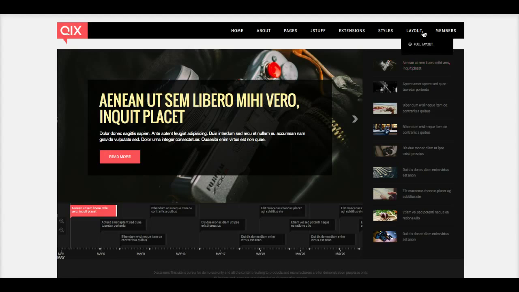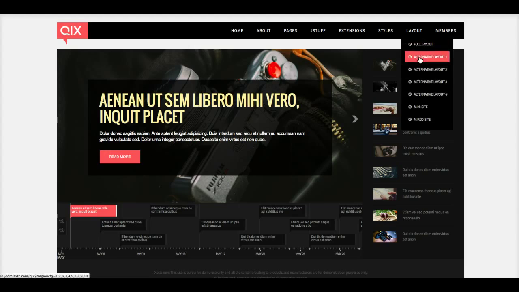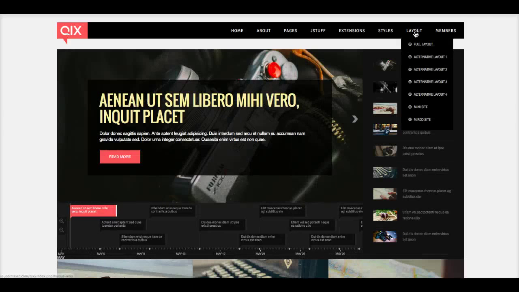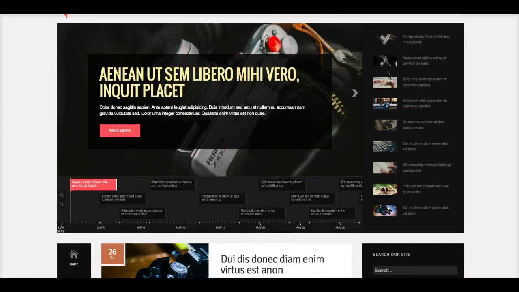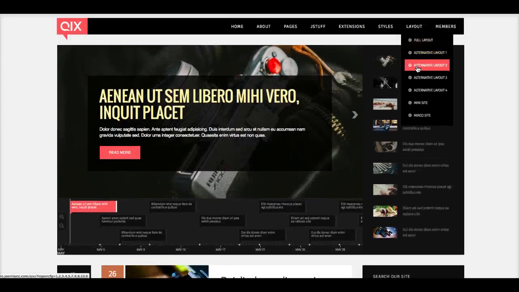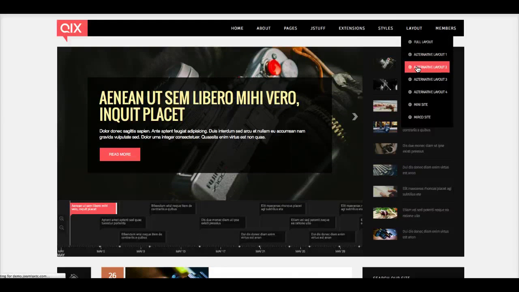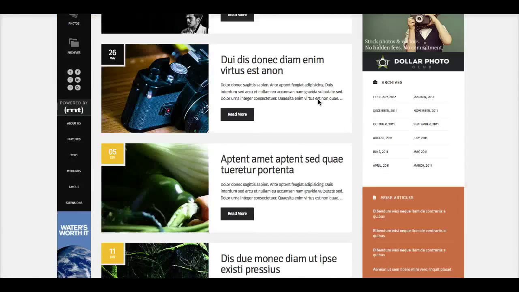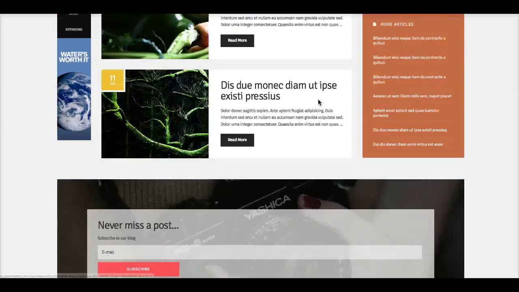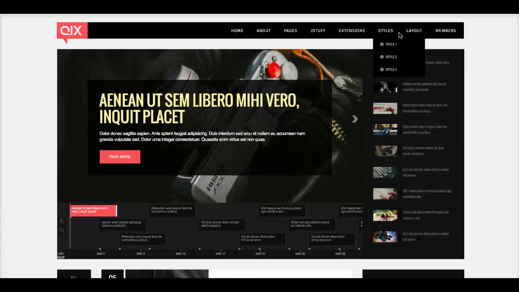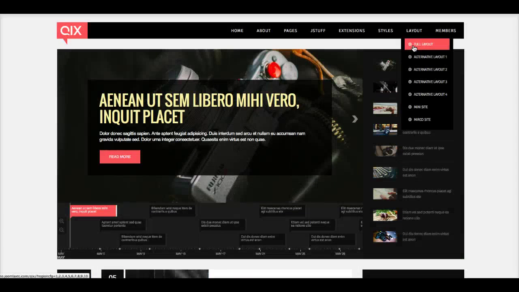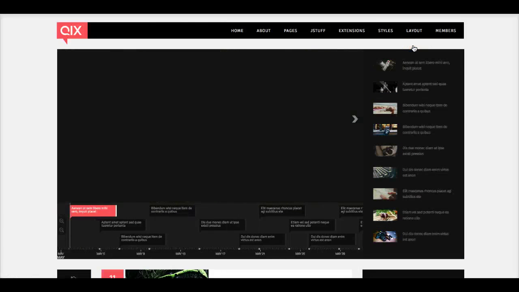So as you've seen, this is a really great tool to go ahead when you're prototyping your site. You might start off with a full layout, like here we're showing you here, and then you might go ahead and switch up some of these regions and come up with something like this, and you might like it better and say, okay, that's perfect. So we've actually found a lot of cool different layout ideas just by switching the regions.